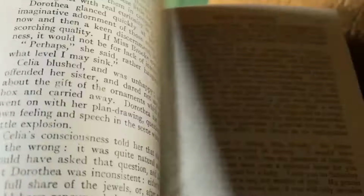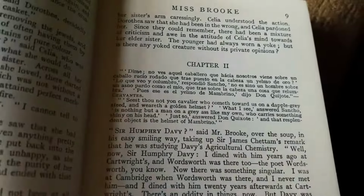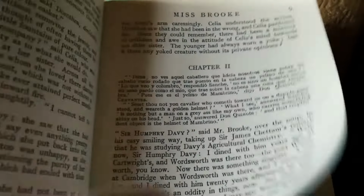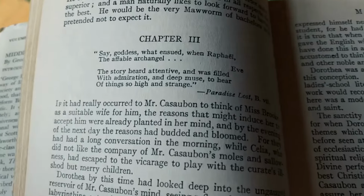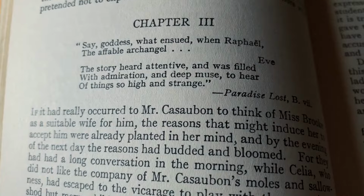Now, why should we pay special attention to these quotations? Well, they are the key to unlocking each and every chapter. Each chapter has something of its own thesis, its own statement about one facet of the human condition. So they're worth paying attention to. What we should do is read the quotation prefacing the chapter, immerse ourselves in the chapter, and when we get to the end, rather than going on, go back to the beginning and pay special, close care and attention to that epigraph, because it will contextualize and elevate everything you've just read.